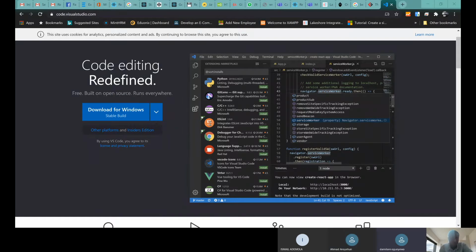If you want, let me share my VS Code screen. Under the extension, sir, I should look for Live Share? Yes, you will see Live Share. Okay, I've seen it. So just install it.